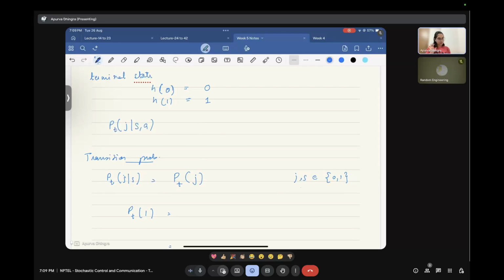If A is continue, it's easy, right? The next candidate will show up. The next candidate who shows up has nothing to do with the previous candidate, correct? Yes, correct. So you have no issue with the case when A is equal to C, meaning you do agree that this is the same as PT of J given S, which we already understand has no dependence even on S. Perfect.